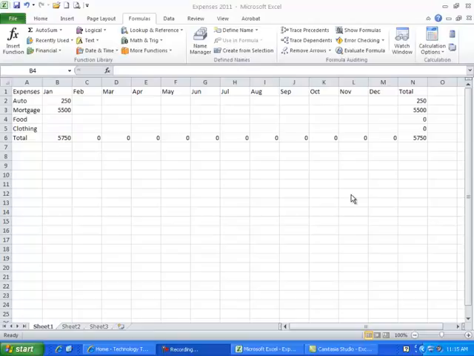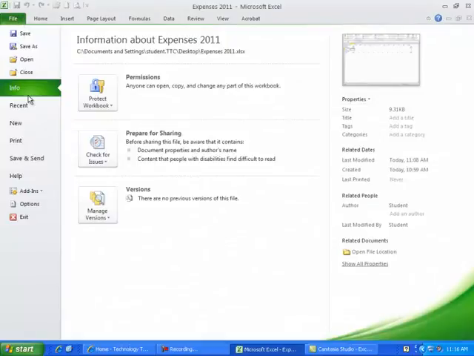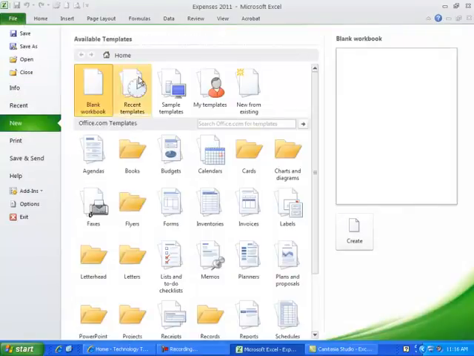How to use templates in Excel. Excel comes with, as a package, a number of templates you can use to your advantage. Instead of creating your own templates, perhaps use templates that come with Excel so you don't have to do some extra work. When you click on the File tab on the ribbon and choose New, you'll note Available Templates comes up in the window here.